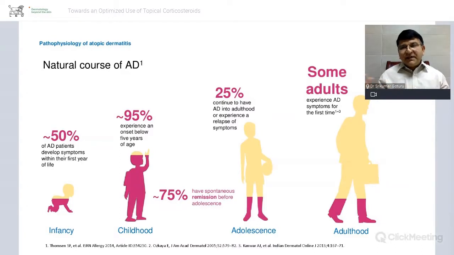And the jury is out to see whether we can actually have any specific biomarker which can predict the outcome in a patient. We all know that the more severe atopic dermatitis, the more severe asthma, the more severe hay fever, and the earlier onset patient may possibly go on to have more severe atopic dermatitis in adult life. But then these things are not absolute. So actually, a lot of research is going on to see whether we can identify any biomarkers for not only the diagnosis, but also for the prognosis, and also biomarkers as a treat to target in future.